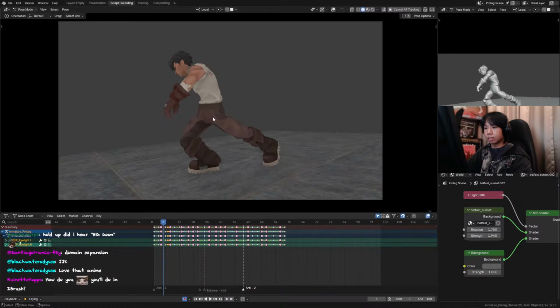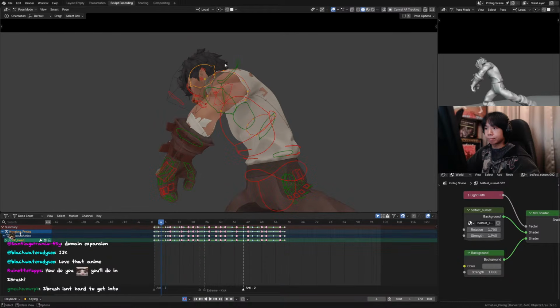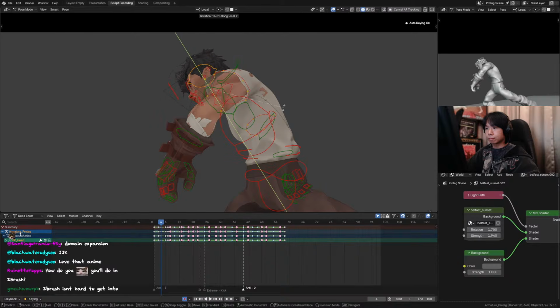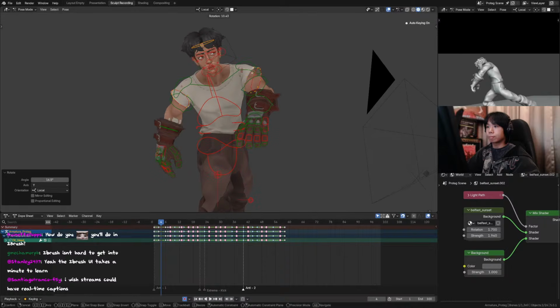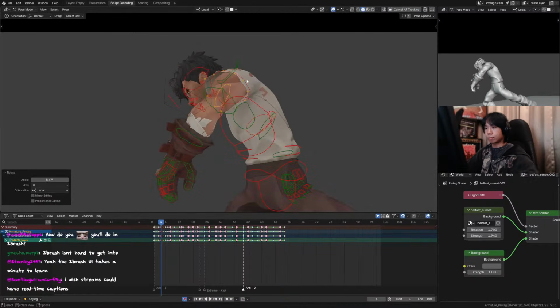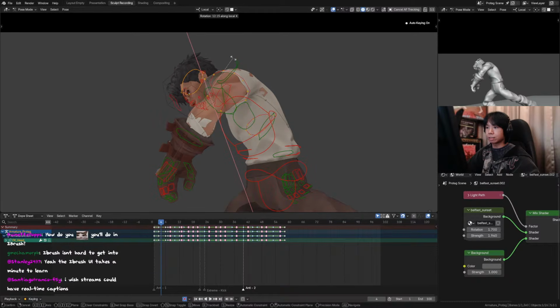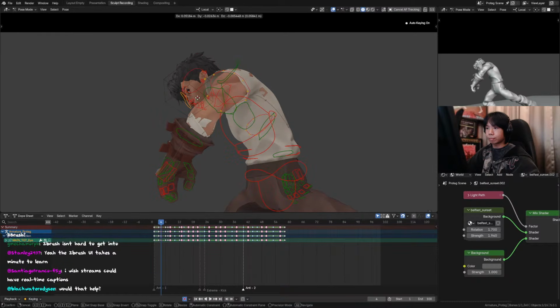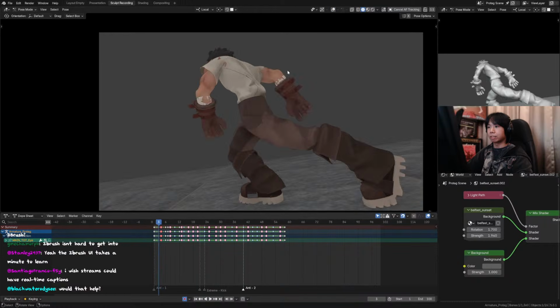Alright, so in-betweens. Not a fan of the way the head looks here. So again, I'm gonna, let's see, rotate him to face us a little. And then I'll have him look down. There we go. Let's see what that feels like. Ah, that's much better, don't you guys think?